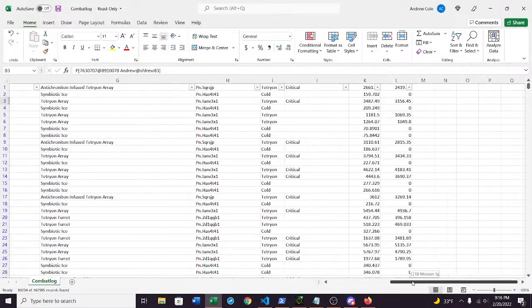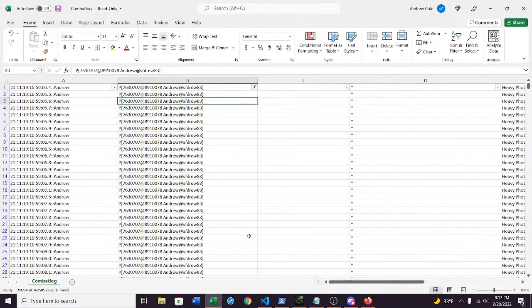Okay, so let's come back to the Excel where I have it opened up here. So this has already been separated here. The first one is what I've called the timestamp, and it basically just has a timestamp, right? Now this has not been sorted properly. Excel didn't sort this out with the double colon here, but where you see Andrew, that's my character name in the game, my main character, that should be its own column, but it's not comma separated in the file, so that's an extra layer of separation anyway.